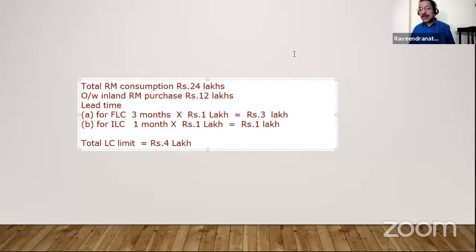Ravindra, sir, there is a question on DSR. Can I explain that? Okay, sir. Debt service coverage ratio, for what purpose are banks using it? Banks are using it when the bank is sanctioning a term loan. Term loan means it is a longer period. The bank wants to know whether the customer will be able to service both the installment and the interest. So the bank has to confirm that.